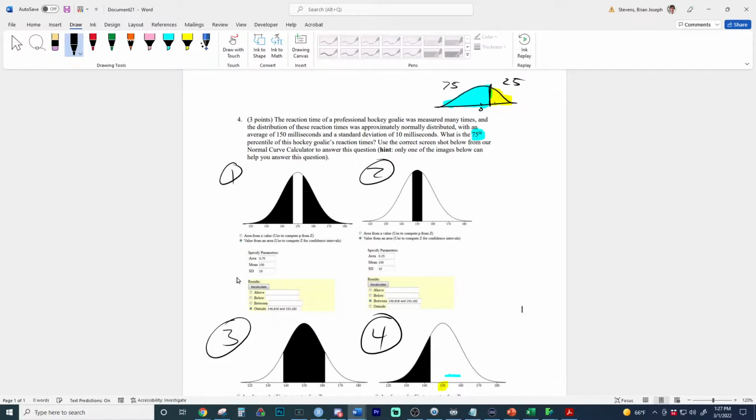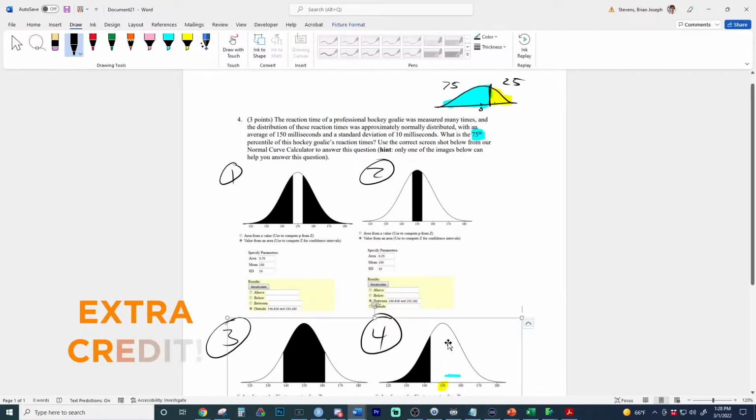Now, not perfect, but does any of these look kind of similar to our drawing up there? 1, 2, 3, or 4. Do any of them look kind of similar? And then we'd be like, maybe we could use that to solve it now. Number 4, great job, Priya, right there, another 100 points.